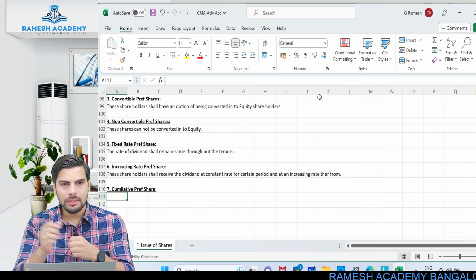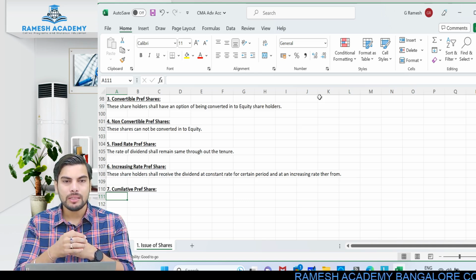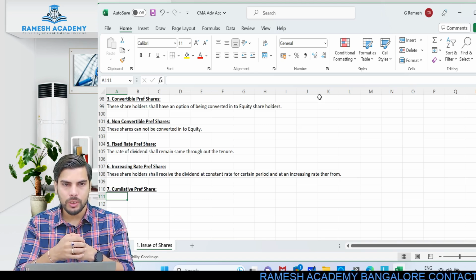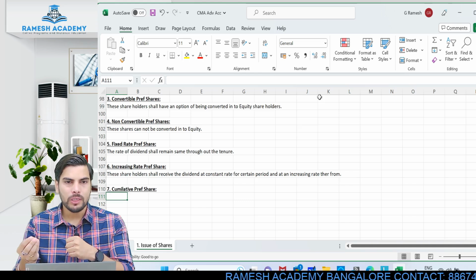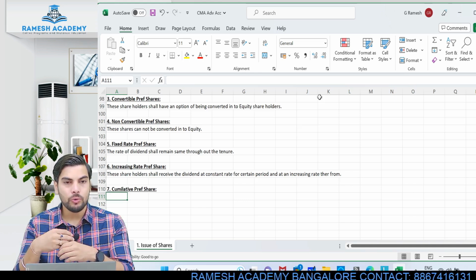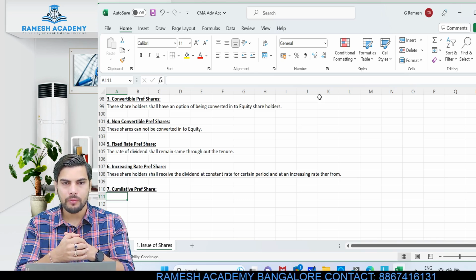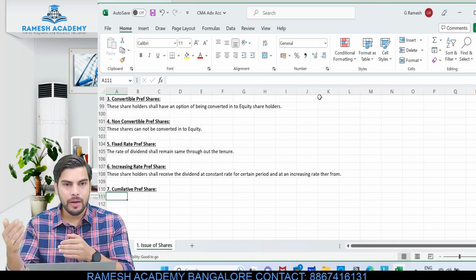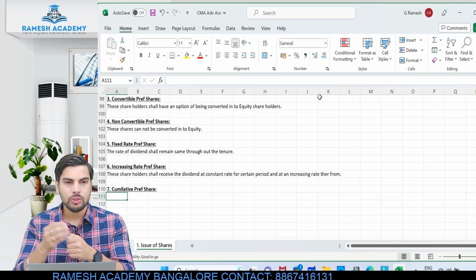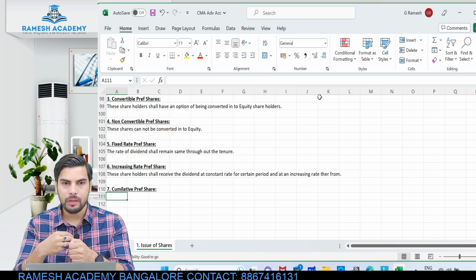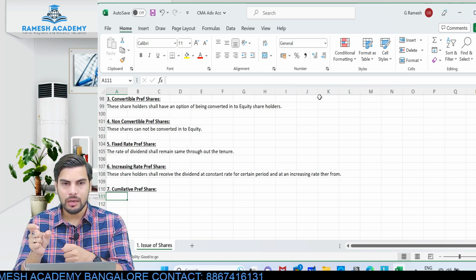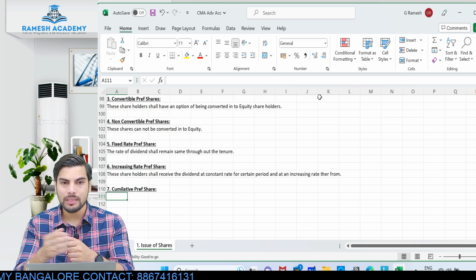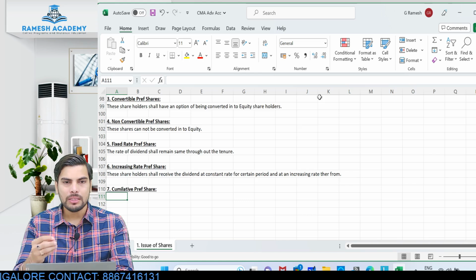Correct? So what is dividend first of all? Dividend is nothing but the return we pay to the shareholders. The shareholders would have contributed their amount to the company, right? Don't you think it is the company's obligation to repay something in return? So dividend is the share in the profit which is paid to the shareholders. Whenever the company makes some profit, the owners will be entitled to a share in it. That share is called dividend. Clear? Dividend is the return paid by the company to the shareholders.